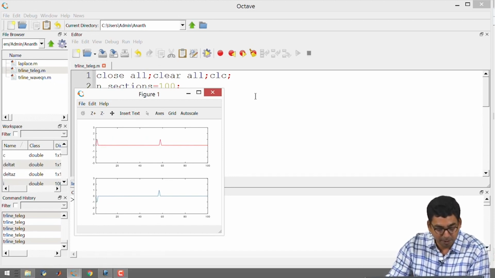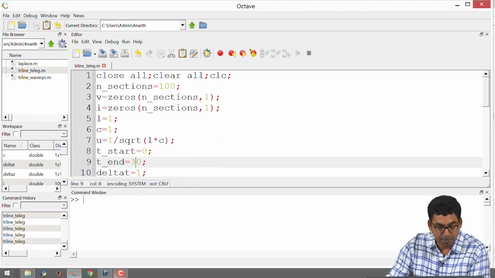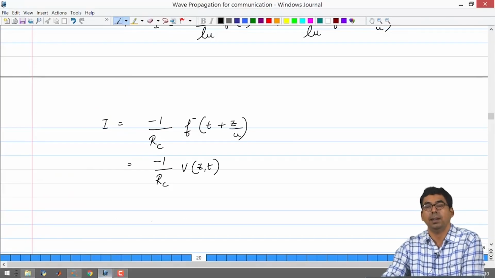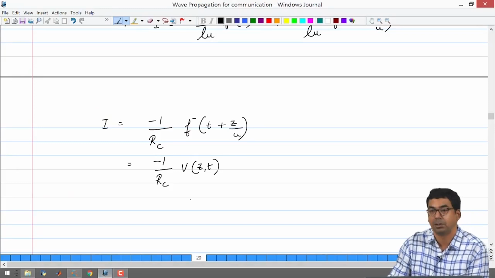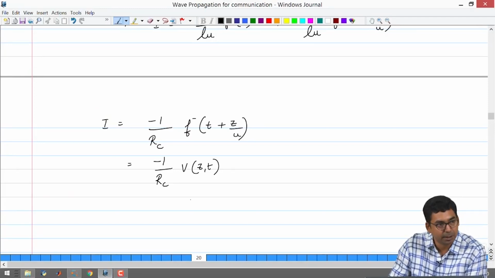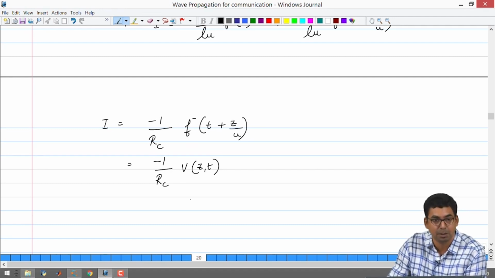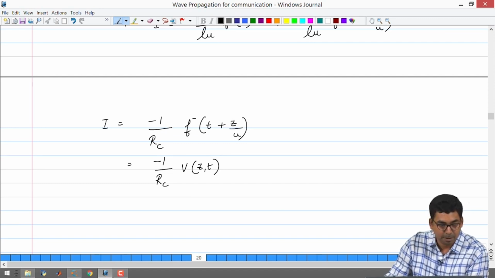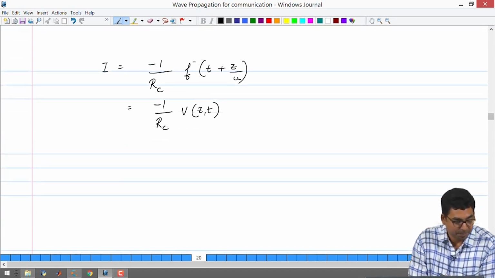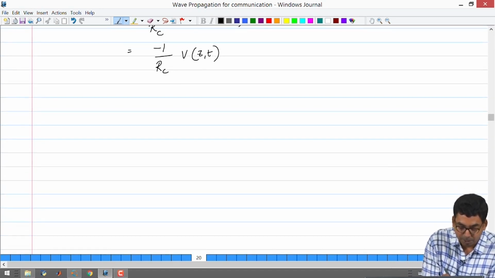The second thing that we were noticing in the other class was that as it goes and hits the boundaries, something starts to happen. We were starting to see reflections, and the reflections were altering the sign of the voltage or the current also. We need to start to look at this in more detail. So I'll start with a circuit diagram that will allow me to do this.